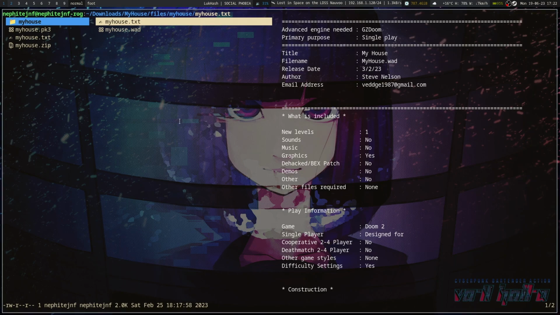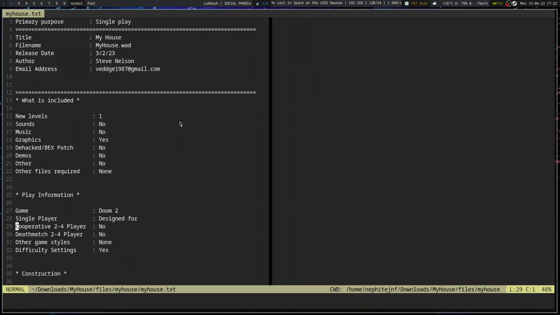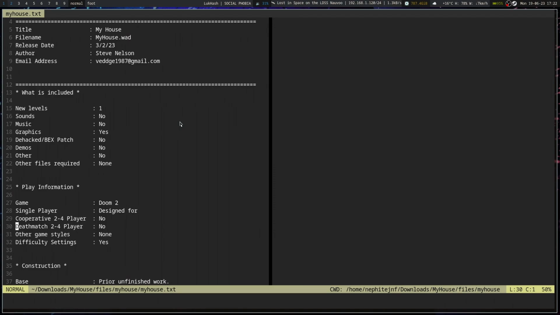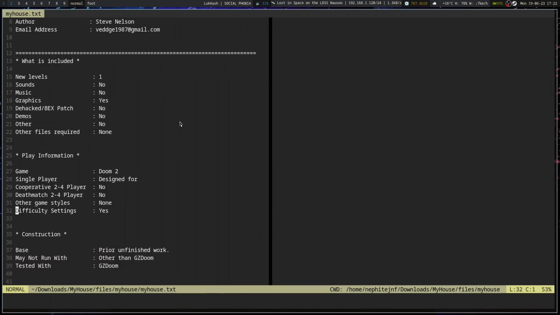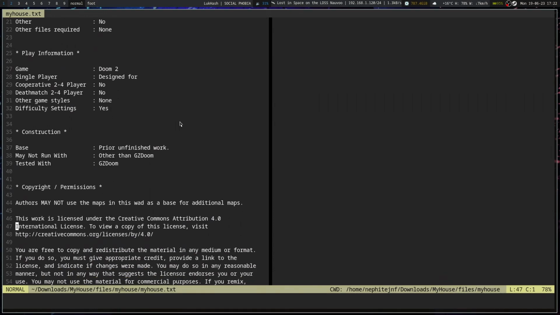Okay, so first noting that it says it needs GZDoom. Here's the file name and stuff. New levels, one. Sounds, music, graphics, new graphics, yes. Other files required, no. Doom 2, designed for, no. Other game styles, none. Difficulty settings, yes, as that was implemented, tested with GZDoom. May not run with other than GZDoom and based on prior unfinished work.